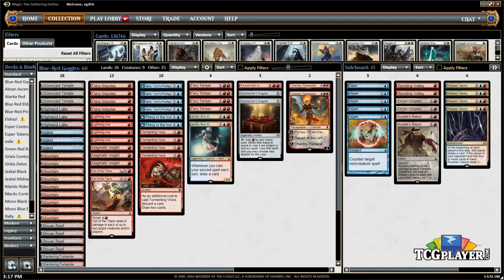And then there's also Tormenting Voice. So these are kind of your draw card enablers. They do a ton for the deck. They help you draw into your late game gas, and they're also some of the best cards you can play alongside Pyromancer Goggles, because now all of a sudden you're drawing twice the cards, essentially, with the Magmatic Insight or Tormenting Voice. Once you're using the mana to cast them, you're using a Goggles for that. So that works out really nicely.